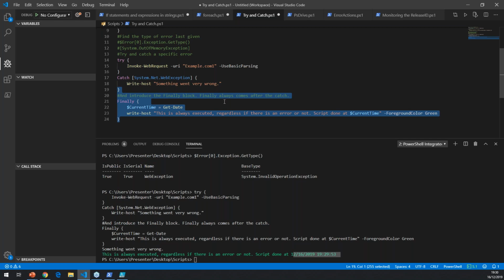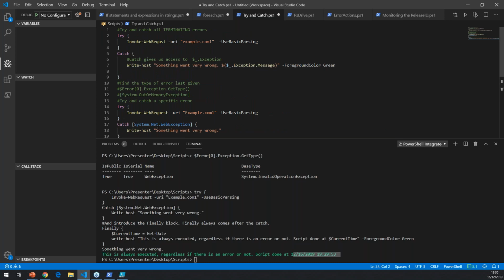You can use multiple catches for one single action, yes. That's a bit more in depth, so that's something I'll pick up at another time. Okay, so that's the catch, try, and finally block. Are there any more questions about that? Can you have multiple exceptions? I just answered that, yes.